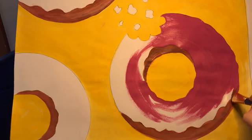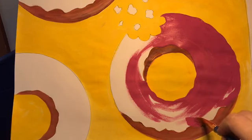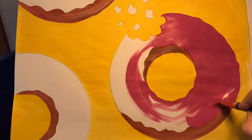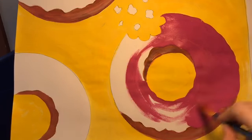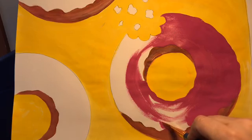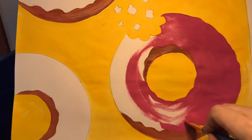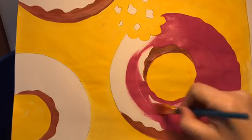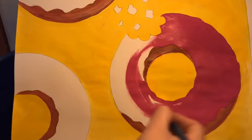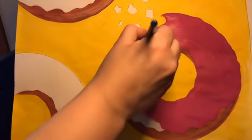Okay, and then when you come down here, if you accidentally overlap onto the brown a little bit, that's okay. Because if the brown paint is dry, it's not even gonna matter. It's not gonna show up, okay? It's not gonna mix together and make a weird color. So it'll just show up right on there just fine, just as long as the brown paint is dry. Okay, if it's wet, then that's a different story. It's going to mix together. But if you touch it and make sure that it's dry, it's going to be just fine. So see, just fill it in, nice and solid.